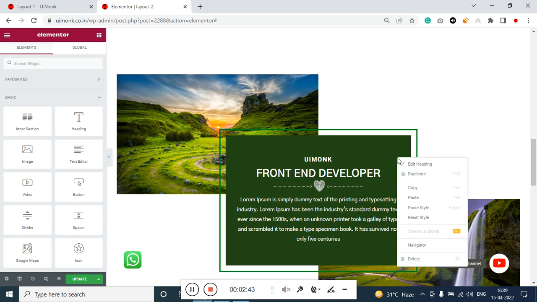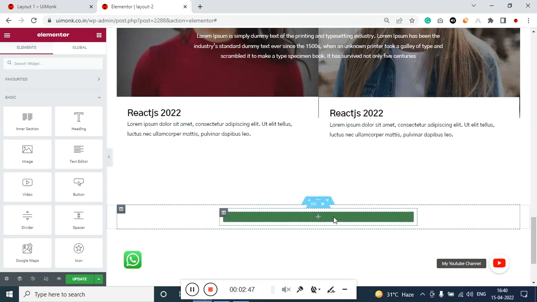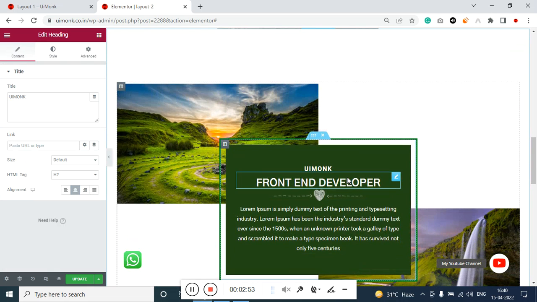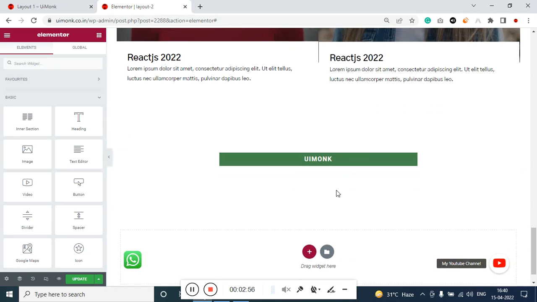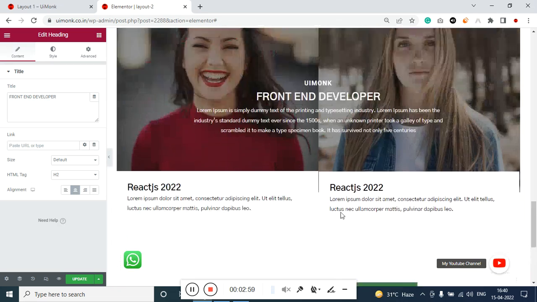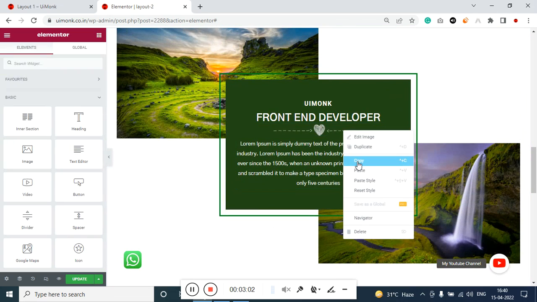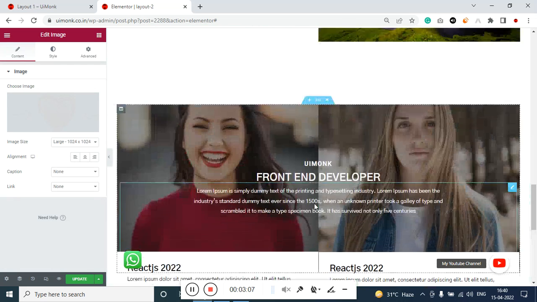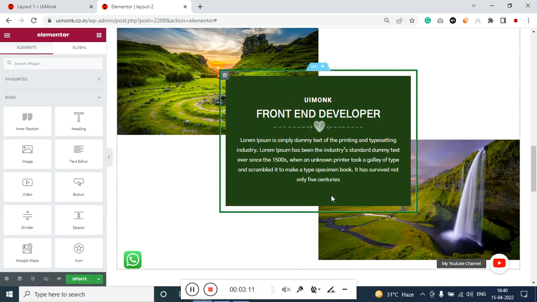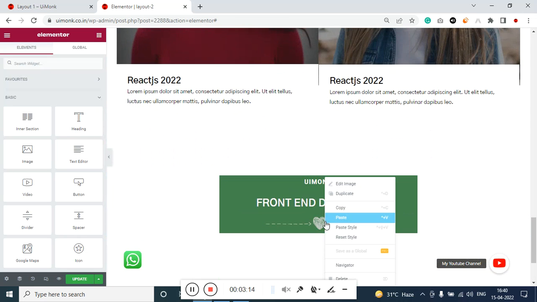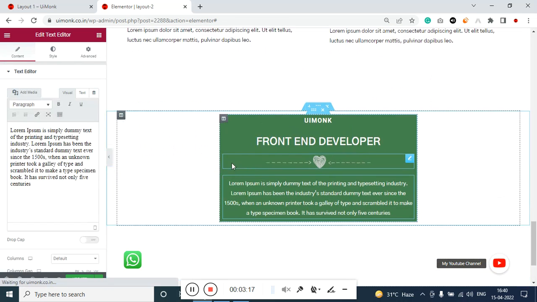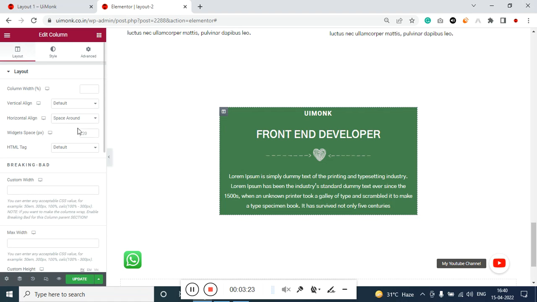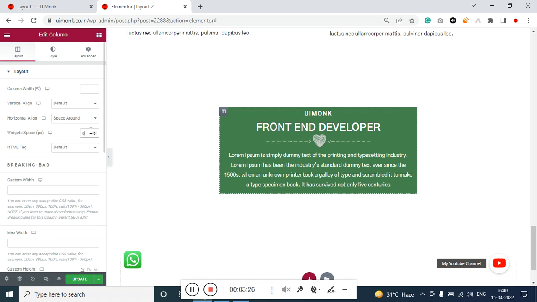Copy this, paste, copy, paste, and final time copy, paste, and choose the column and make the widget space to 0 so we get no space between the elements.